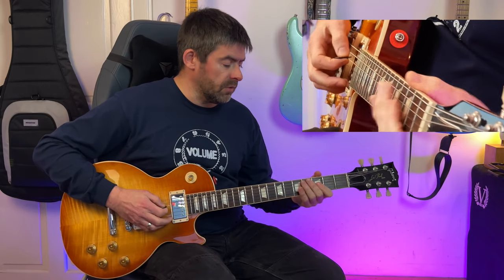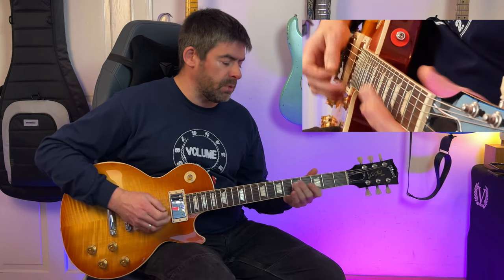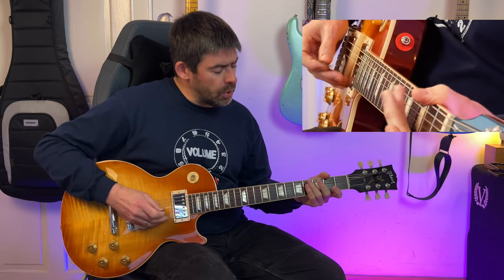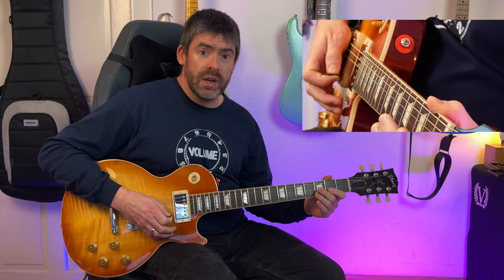So that can be quite tricky to do slowly, but you've got this kind of sound to it — just a quick slide into the four. So you're really playing four, two, zero, but you're sliding into that four from the two. When you do the pull off, you can kind of drag the finger off the strings to get a little more energy into the strings.